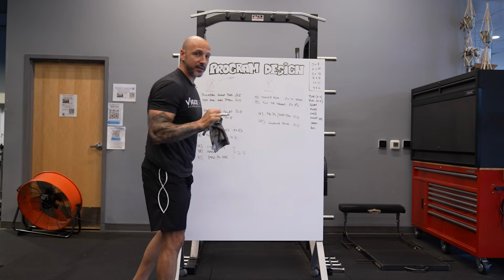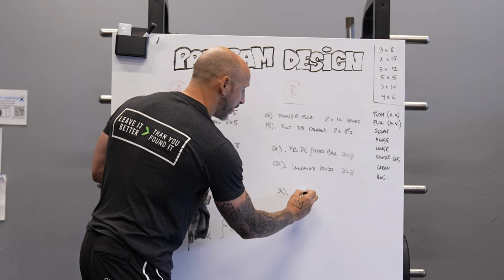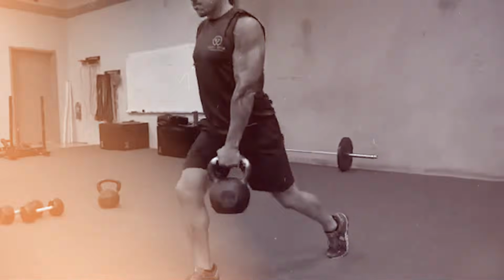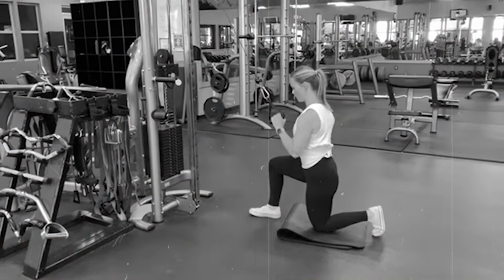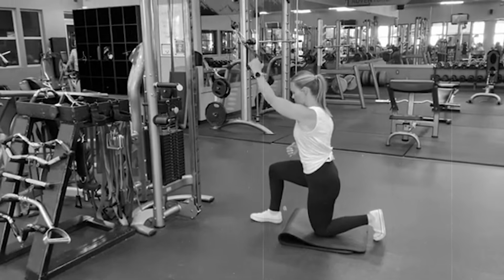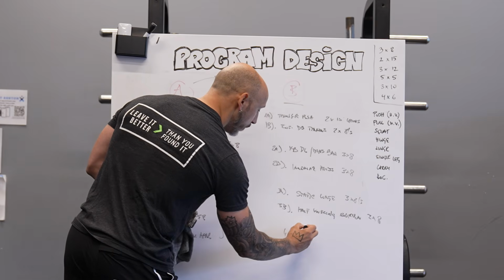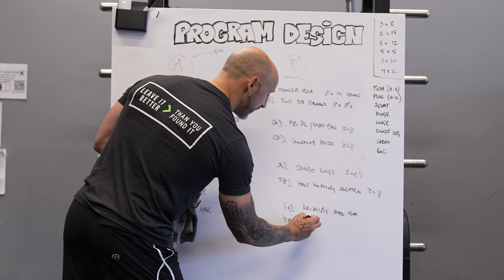So they're doing it both at the same time, getting that protraction, right? So protracting the scapula. Here, we're then going to do some type of lunge. And since they're a beginner, we're going to go static lunge for 3 sets of 8 per side. We're going to do something more of a pull down position. So half kneeling lat pull down with a cable, 3 sets of 8. And here, we're going to go back to weak links again. So valve slide, hamstring curl, maybe a side plank.